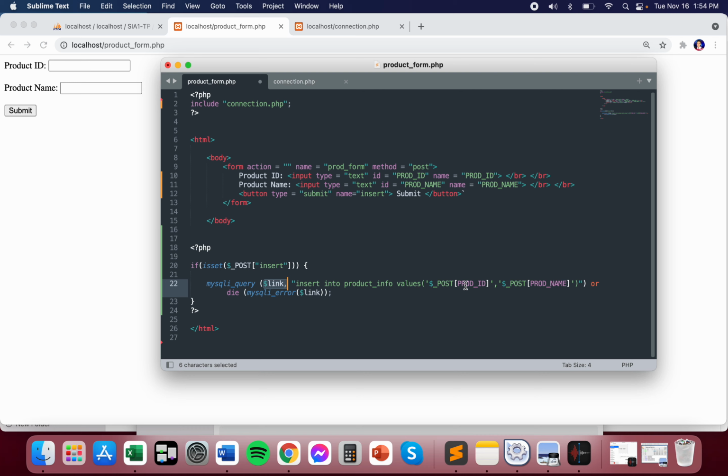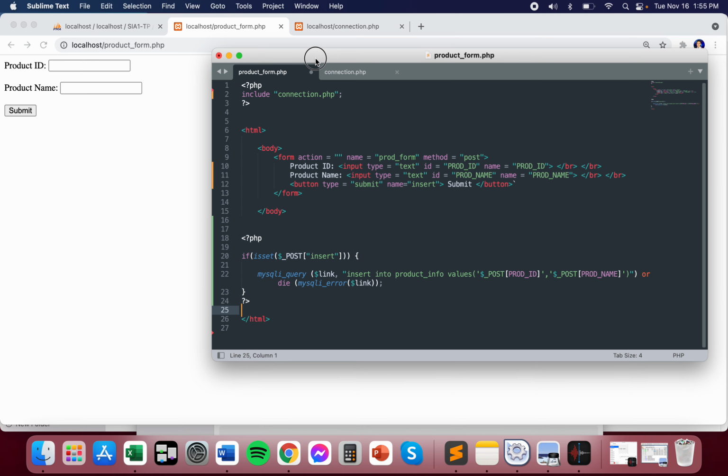The values na nanggagaling kang prod ID, ayan, from text box 1 daw. And then, another value from prod name, text box 2 daw. Okay? And then, if for example there is an error, either an error in connection or an error with the input, automatically, this part of the code will be executed. Okay? So again, every time na si submit button will be clicked, itong part na to will be executed. Okay? So ayan, it's quite simple, pero it's only the minimum. Okay? Now let's try to demonstrate this one.